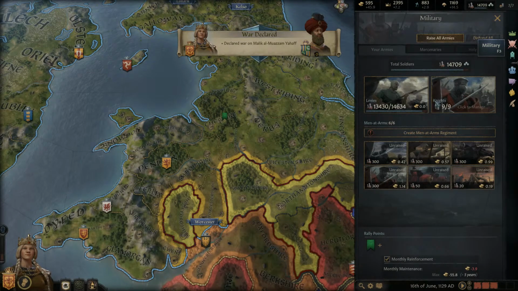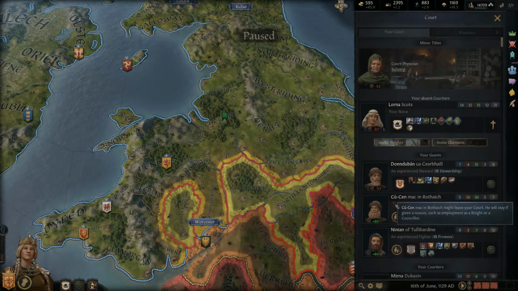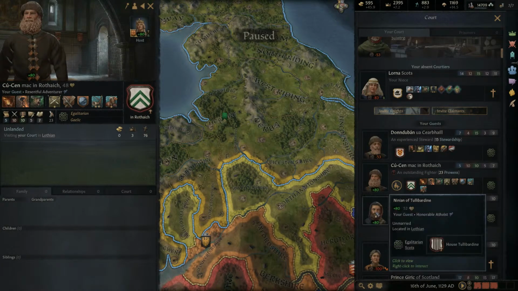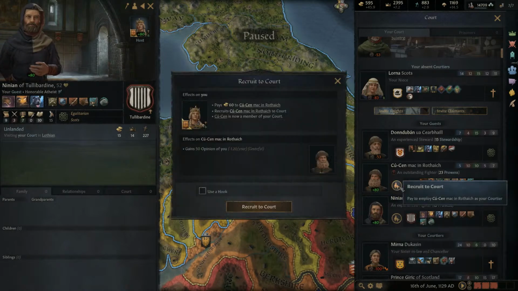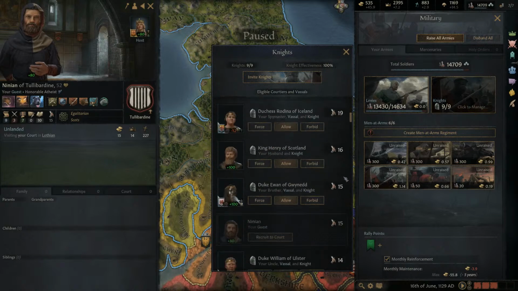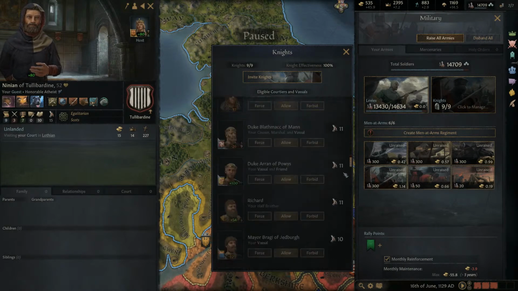You know what I keep forgetting to do? There were some people in the court. He's 48, but he's still got damn good prowess. Sure. Alright, I need to find my heir and make sure she's not got any chance.